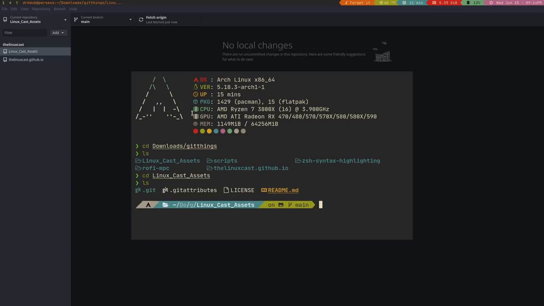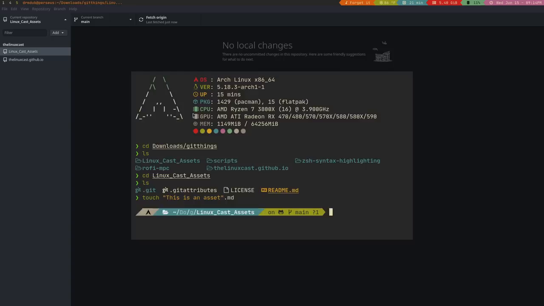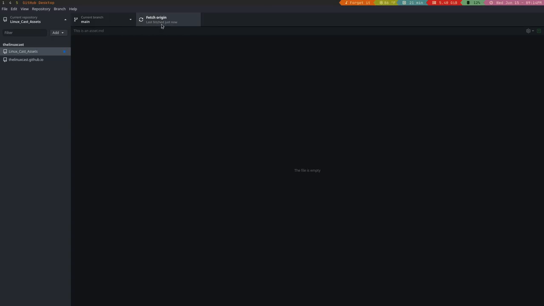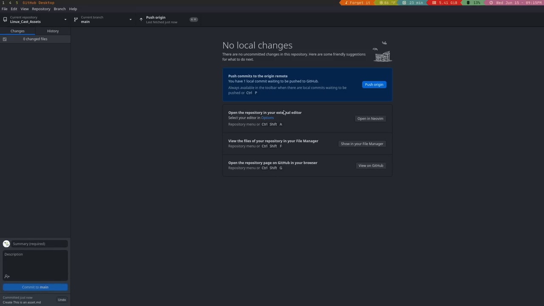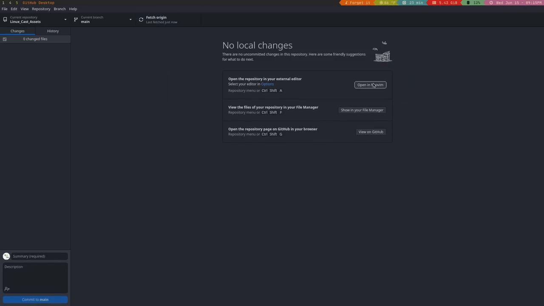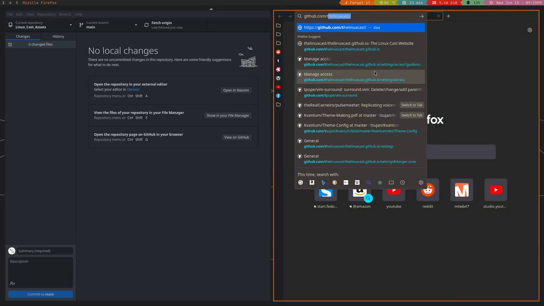It's not as functional as Gitkraken. I'm just going to put that out there. Gitkraken does a lot more stuff and has a somewhat more intuitive interface. However, if you want a simple interface for interacting with GitHub on your Linux desktop, the GitHub Desktop package for Linux is actually really good.